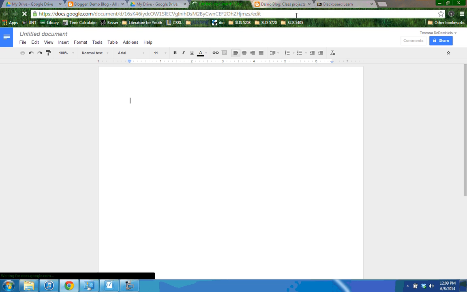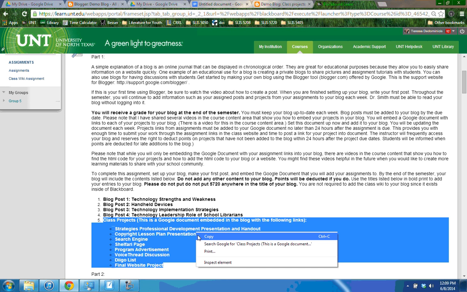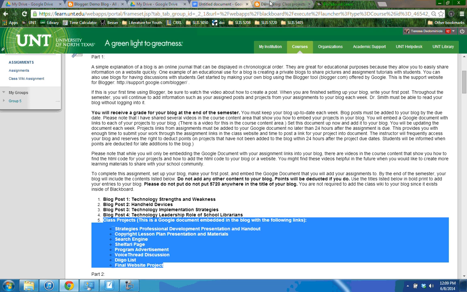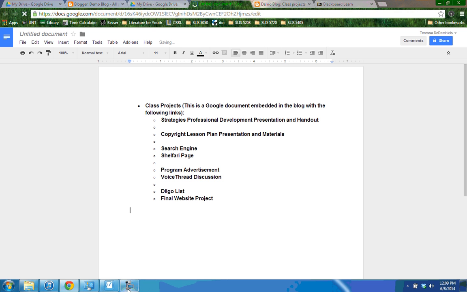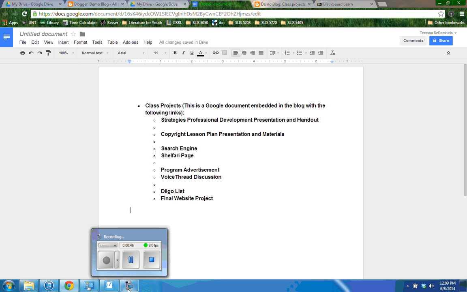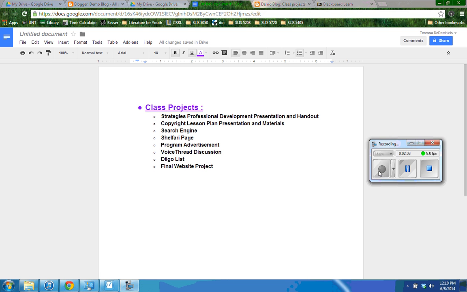Okay. And in this document, we're just going to simply copy and paste the information from Learn so that we get our nice little table of contents. So I'm going to paste. Now you notice sometimes with Google Docs, especially when you're copying and pasting from another web, you're going to have to clean up the formatting. So I'm going to pause and clean this up a little bit. Ta-da! Magically fixed. And you can play around with the formatting to make it look however you want.